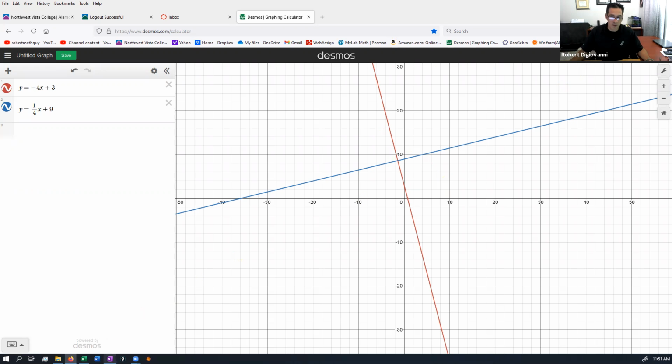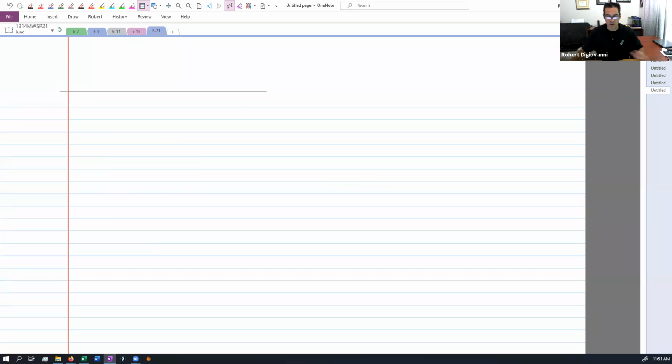So now I'm going to give you a chance to work on some problems, all right? I'm going to put you all in breakout rooms so that you can work together on these. I'm going to give you two sets of problems, all right? So the first problem is this. L1 is this line, 3x plus 7y equals 28. L2 is 7x plus 3y equals 12.